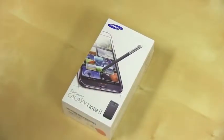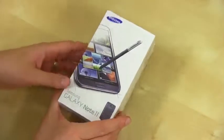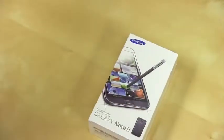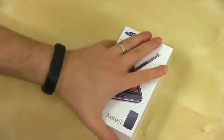Alright, so here we have the box for the Samsung Galaxy Note 2. It's got a picture of the device on the front. It is the gray version, Galaxy Note 2, and we've got some specs on the back, but of course, we're going to run through all of those. I cannot contain my excitement. Let's go ahead and dig in.